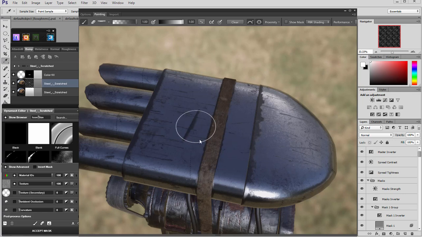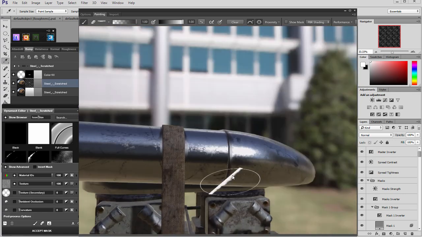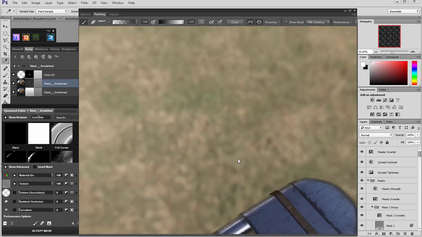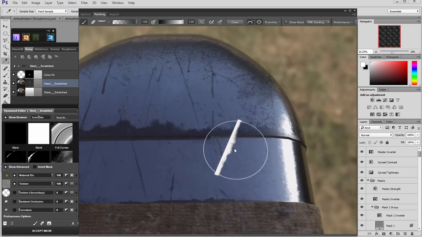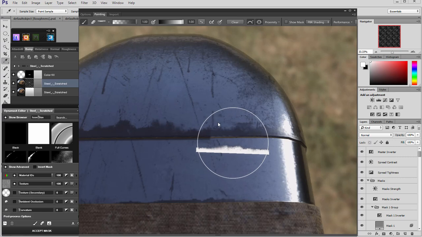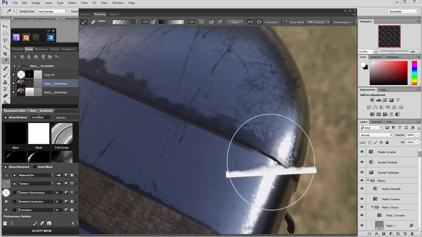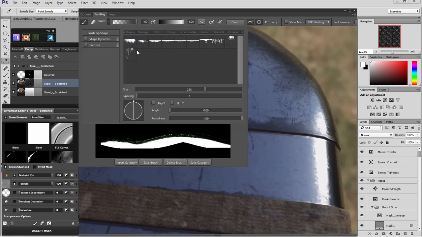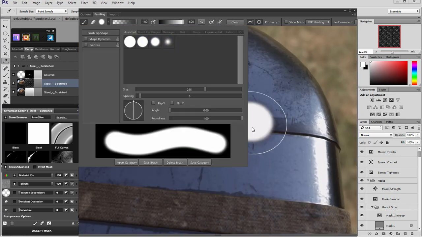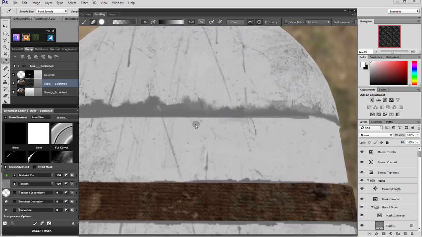You can see using this leakage brush I've created some scratches on the corners, on the edges of the scope. Of course I am skipping a little bit of this process because it was long and boring, but I'm just showing you how it was done.